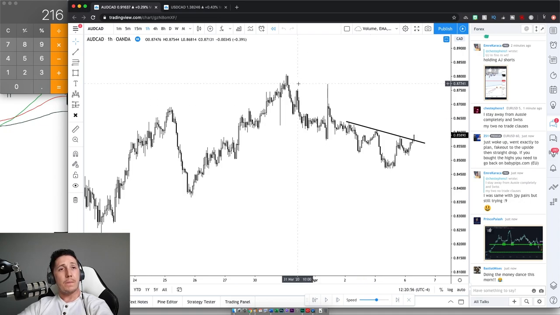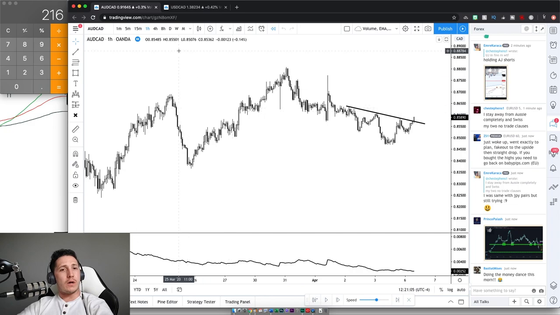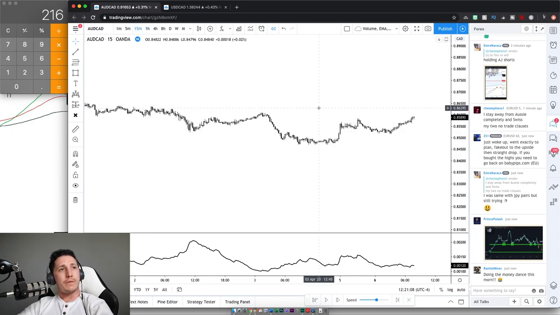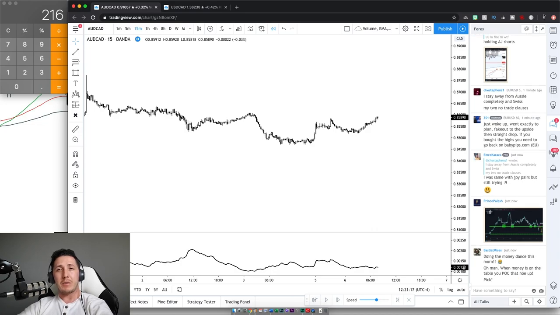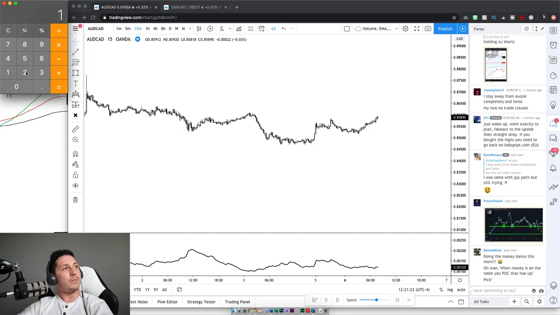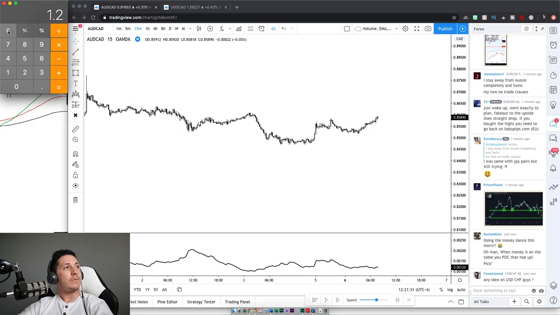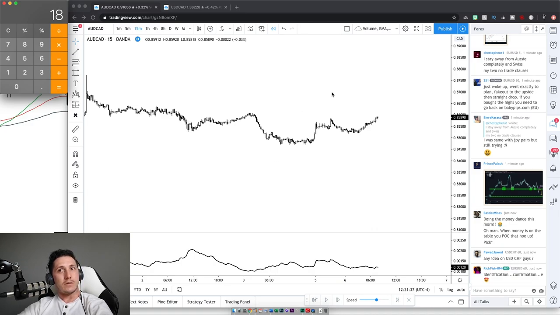All right, we get our break there. So now, because this wasn't a super strong downtrend, I'm going to go easy on this one. I'm not going to go all out. So I'm going to actually go to a 15 minute time frame and see what this ATR is. All right, I want to be more conservative on this and not risk as much. So we have 12 pips, 1.5, 12 times 1.5 gives us 18.